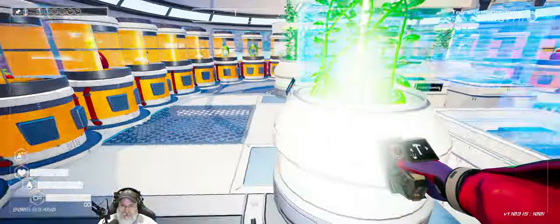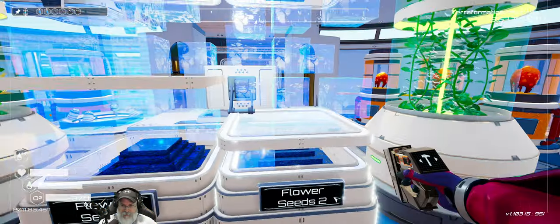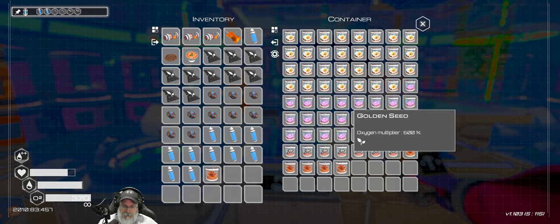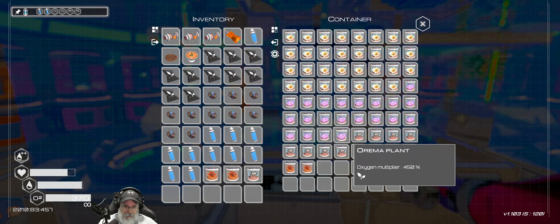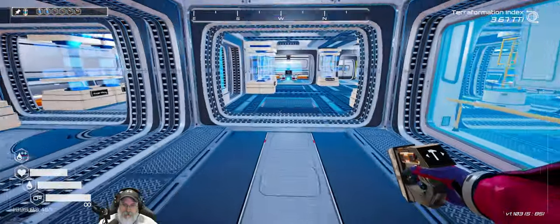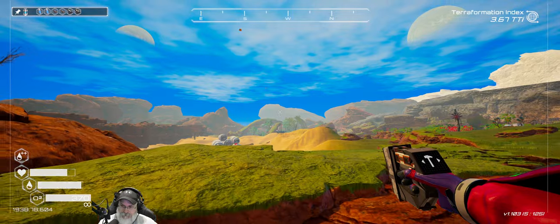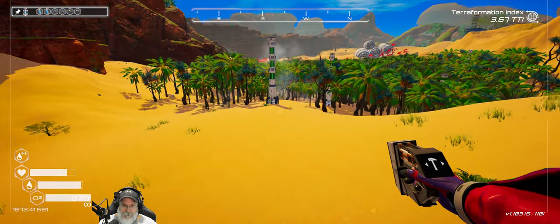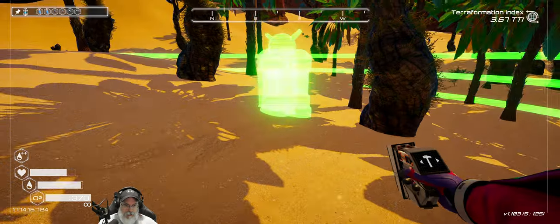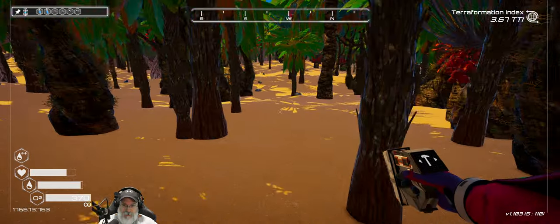Okay, so what I've done with those is I have three flower seeds, and these are the lower level ones, mid-level ones, and high level ones. So obviously let's do a couple goldens. We'll do a Volnus, an Arima, and a Tusca, just for a little variety. If we were going for maximum TTI, I'd do all golden, but we're not. So, okay, let's head back on over here. And I'm not going to try and cover every square inch, but just kind of place them at random.